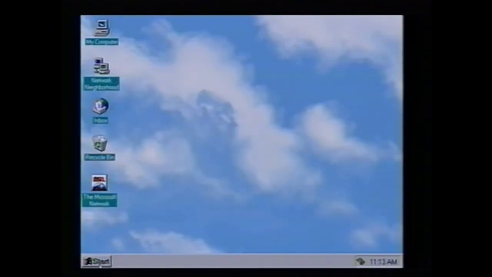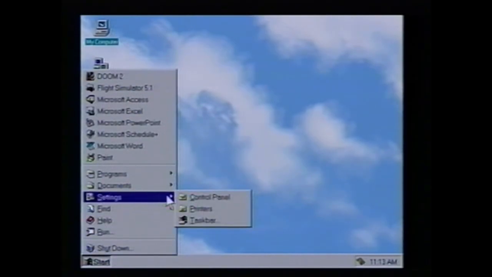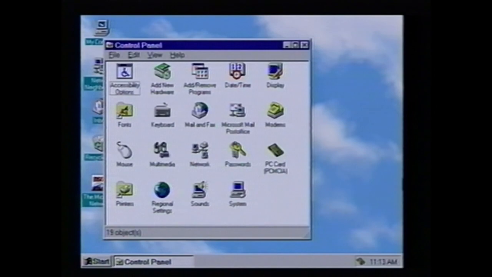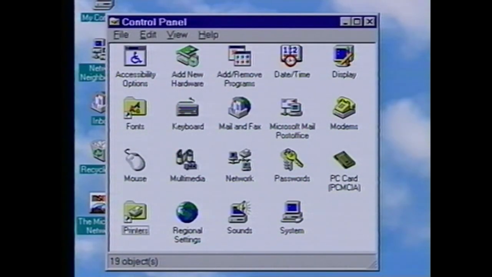To get to the control panel, click the Start menu, then click Settings, then select Control Panel, and a collection of icons will appear on your screen. That's a lot of icons, Keith. Don't worry. For now in this Getting Started tape, we'll just take a look at the items you're most likely to want to use. These include adding new hardware with the Add New Hardware icon, installing or removing software with the Add Remove Programs icon, and configuring your mouse settings with the mouse icon.